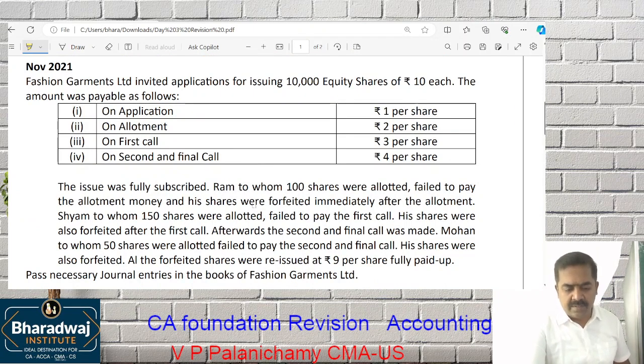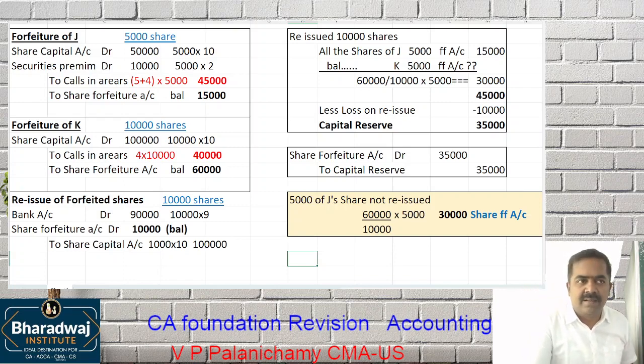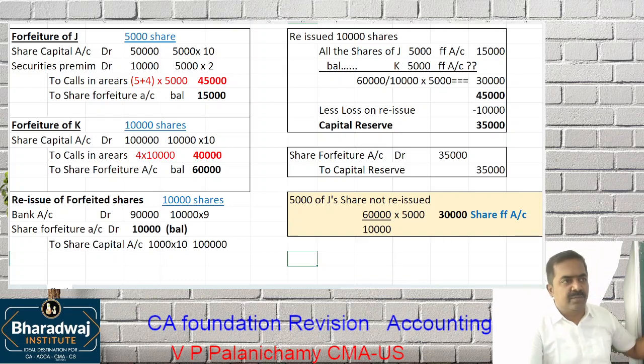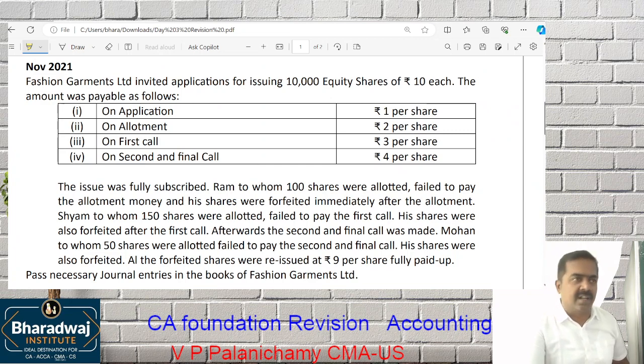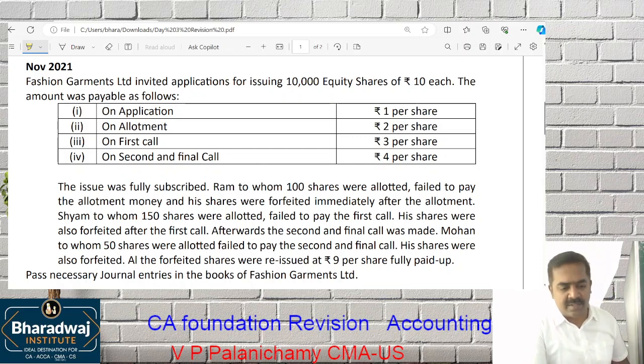Read the next question, please. That's a very good question again. The last question, when the forfeiture happens, the forfeiture happens after final call. After all the calls are made, shares are forfeited. Both J and K, we cancel the shares. எப்ப cancel பண்ணோம் shares? After final call. Next question, shares are cancelled after first call as well as final call. So you have to make first call, collect first call, cancel the shares, then go with which one? Final call and go through that question.